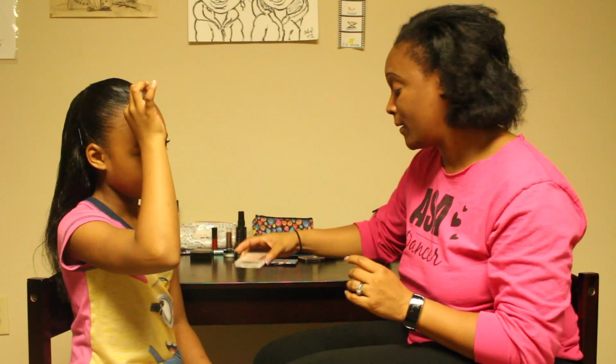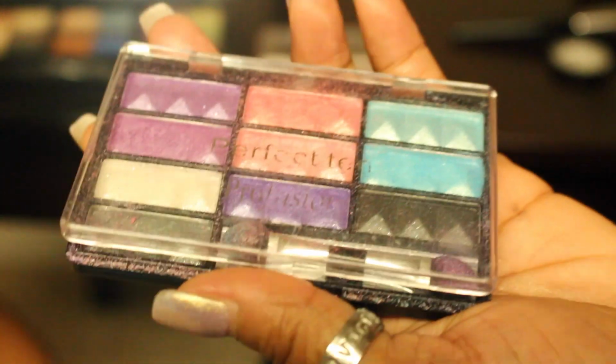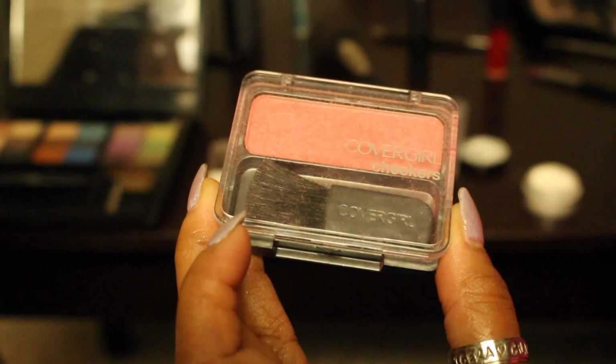Okay, so now you've seen how to do hair for South Dance Alliance. I'm going to show you how to do some basic stage makeup. If you're not allowed to wear makeup, my suggestion would be to go to the Dollar Tree. I picked up this palette from the Dollar Tree. It's by CoverGirl. Just a simple palette, $1. You get all these wonderful colors, and it comes with an applicator. Again, it's CoverGirl.